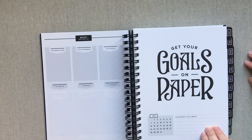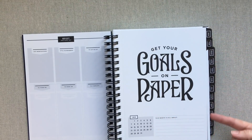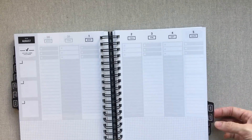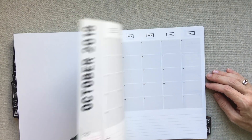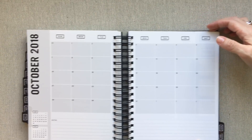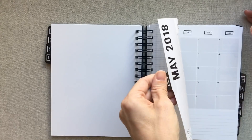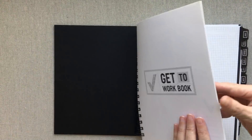Her tabs are so easy to find because she makes the month extra short so they all go in order. The tabs are so big and hard — you can just flip to any month easily. I love that her tab is on the monthly calendar itself, so when you flip to it you are immediately on your monthly layout. Planners that don't do that are a pet peeve of mine — I really like my tabs to open to the exact month.